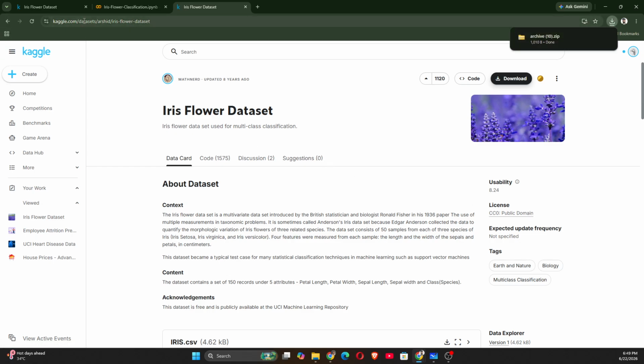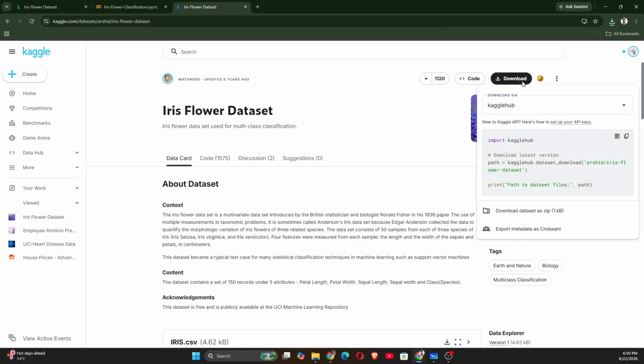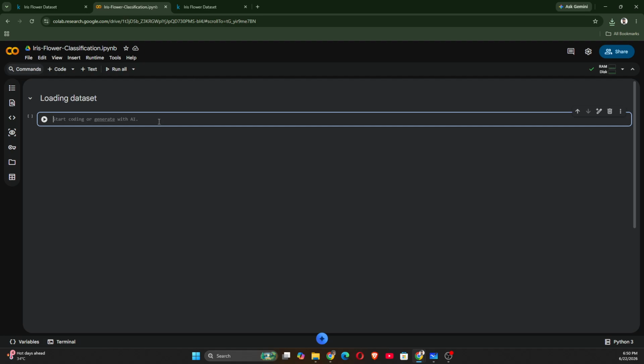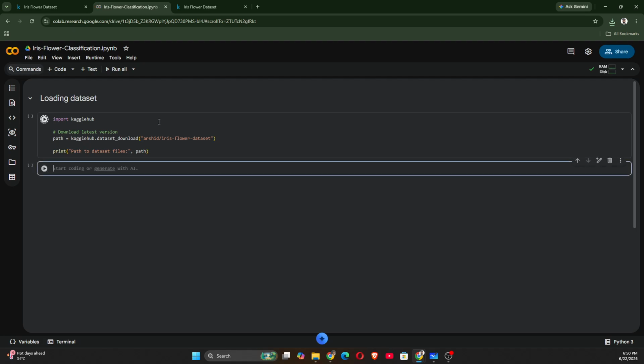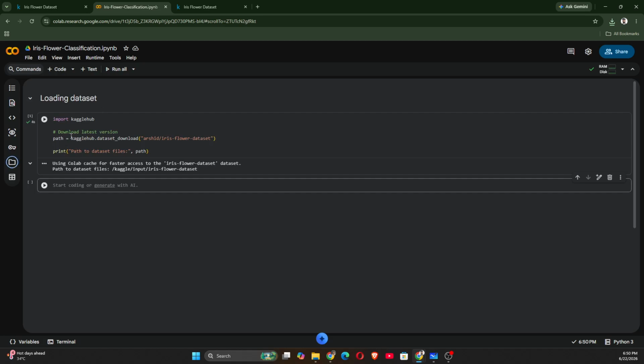So it is downloaded, and we would do it from the link. Let's do it from the link because I will tell you why we are doing it from the link. When you download and upload it here, every time you open this Google Colab, you have to upload the CSV file again. So we will be using this link, and both ways I would be explaining in another video.